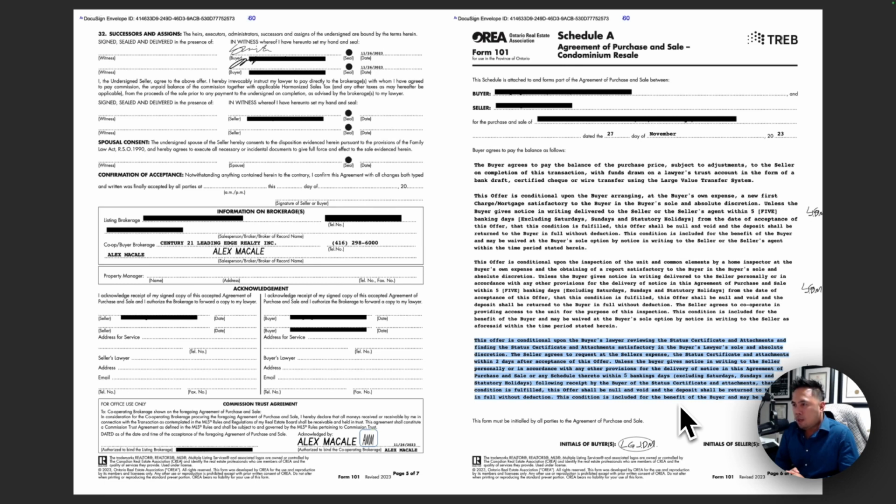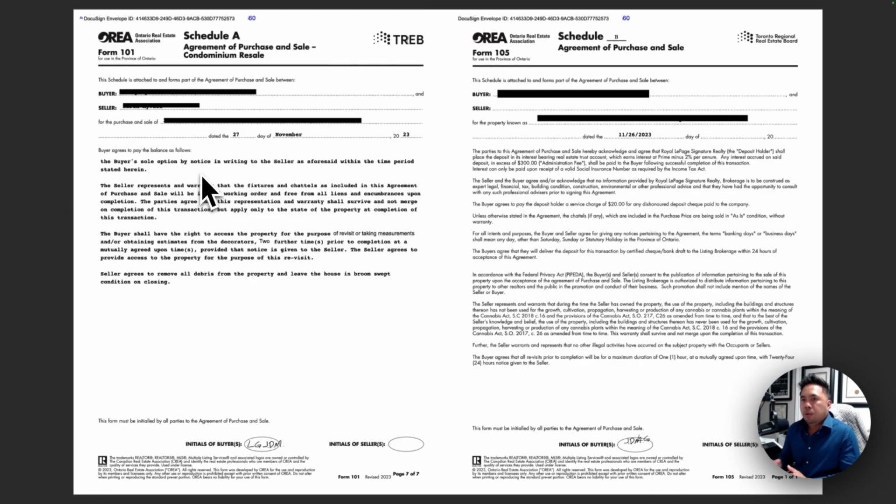The seller agrees to request, at the seller's expense, the status certificate and attachments within 2 days after acceptance of this offer, unless the buyer gives notice in writing to the seller personally or in accordance with any other provisions for the delivery of notice in this agreement of purchase and sale, or any schedule thereto, not within 5 banking days, excluding Saturdays, Sundays, and statutory holidays, following the receipt by the buyer of the status certificate and attachments, that this condition is fulfilled. This offer shall be null and void, and the deposit shall be returned to the buyer in full without deduction. This condition is included for the benefit of the buyer and may be waived at the buyer's sole option by notice in writing to the seller as aforesaid within the time period stated herein.